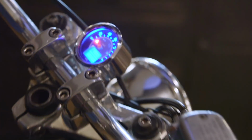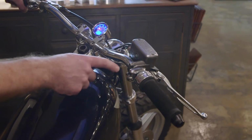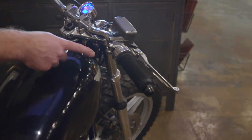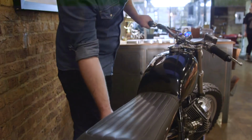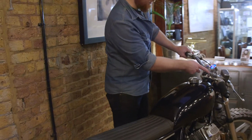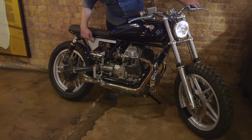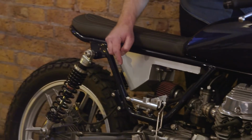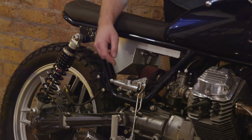And then we'll do the switchgear lottery, the nice polished Motone switches. Those are indicators, dip main, and there's a Frenched-in brake light, full Motor Gadget wiring, and everything is routed internally inside the bar, so it's super neat. And that's all sourced from a tiny lithium battery down here inside the battery box, which has got all the other gubbins in there.